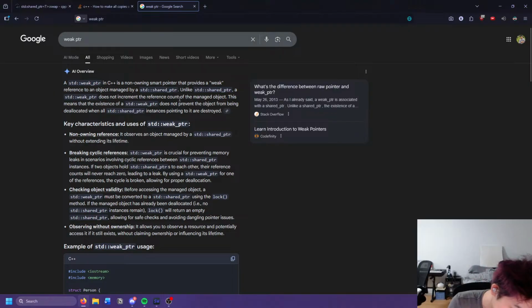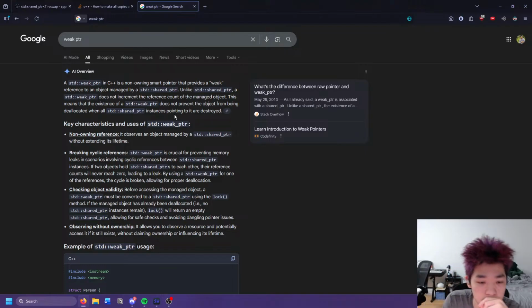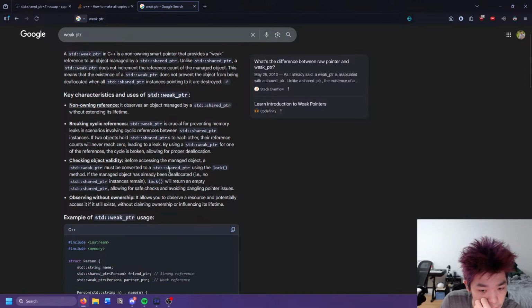That could be useful for the skip list itself, but I don't think that really gets us anywhere, to be honest. We might just have to do shared pointer to unique pointer. Yeah, okay, that's what we need to do.